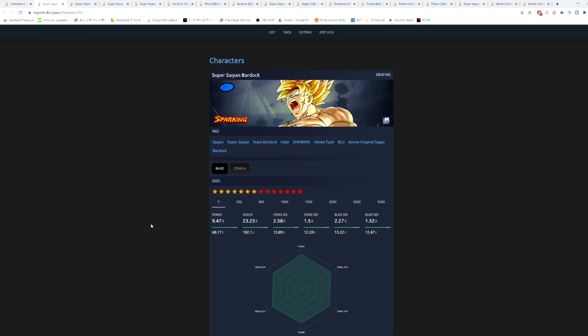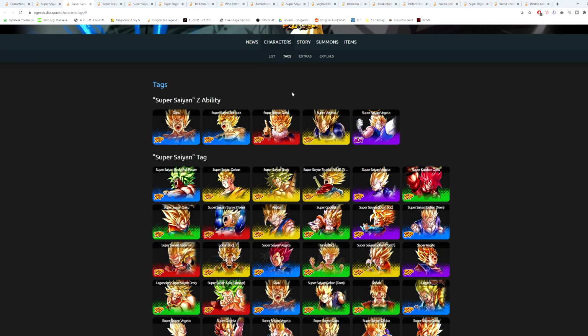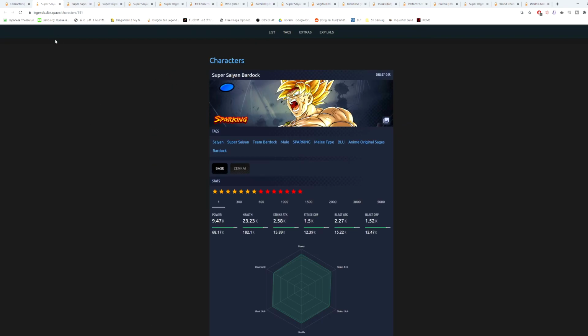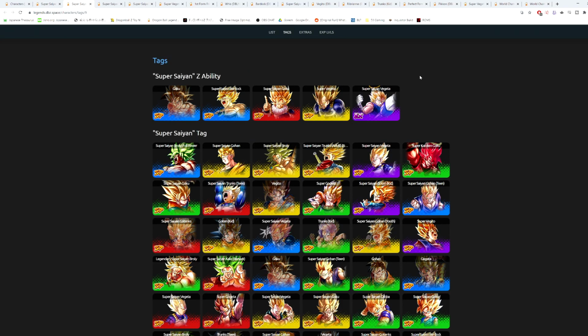And once this guy came out, people started running this team because there really isn't a lot of units that individually buff the team. Take a look at the actual tag here, the Super Saiyan team. There's only 5 units in the entire game that buff the Super Saiyan tag, but Blue Bardock provides a way for your team to seamlessly work together without there being a common Z ability on the same team.